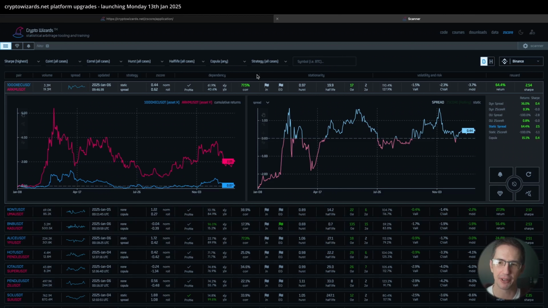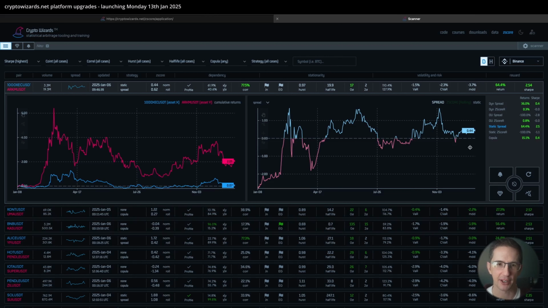We've tried to keep the look and the feel of everything as similar as possible, but to also cram in like 10 times more data points and information and analysis. Now, what is all of this information that's coming? Well, first of all, let's talk about this spread in general. So the spread is really the difference between these two prices analyzed in a certain way. So it's some kind of linear process that we are calculating that tells us how the relationship between these two assets is changing over time. And therefore, a pairs trader goes ahead and trades that based on certain statistical properties that have changed. And this is known as statistical arbitrage.